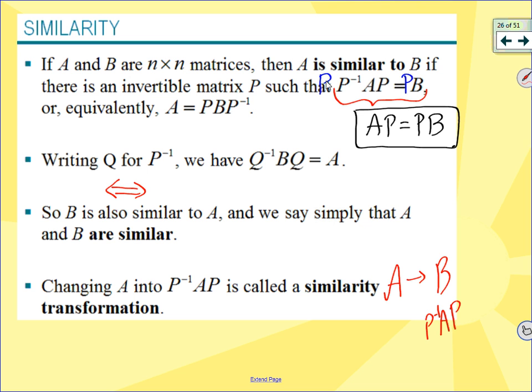I'm more confused on why it's Q. It's not the same matrix as P. Q and P would be inverses of each other. You don't want to have the same letter meaning different things on one page. So BQ equals QA. Notice P and Q are not equal. You could have just written P B P inverse, but then it'd be a lot of inverse notation. So they just wrote it backwards, but stuck another letter in between. Because they aren't the same matrix, they can't be the same letter.